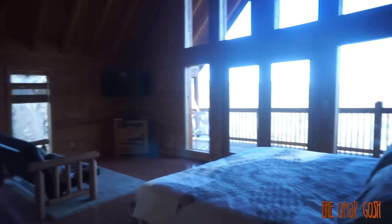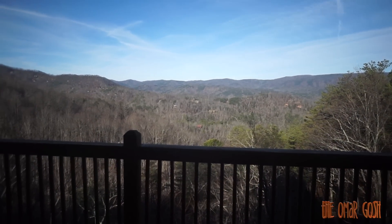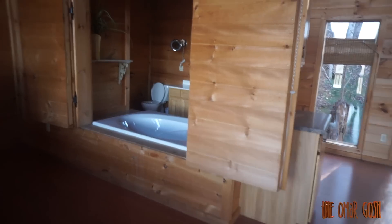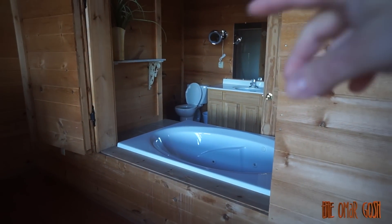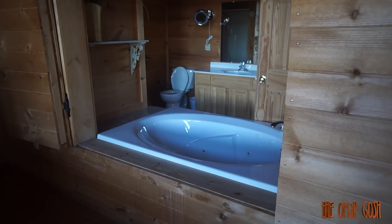This is the third floor, goes up to the master bedroom. This is where I slept most of the time, and it was really nice waking up — that's the view I got to look out at every morning when I woke up. This is the bathroom — I thought that was pretty unique that these doors open up and you could maybe in the summertime open those doors and look over the mountains while you're bathing.